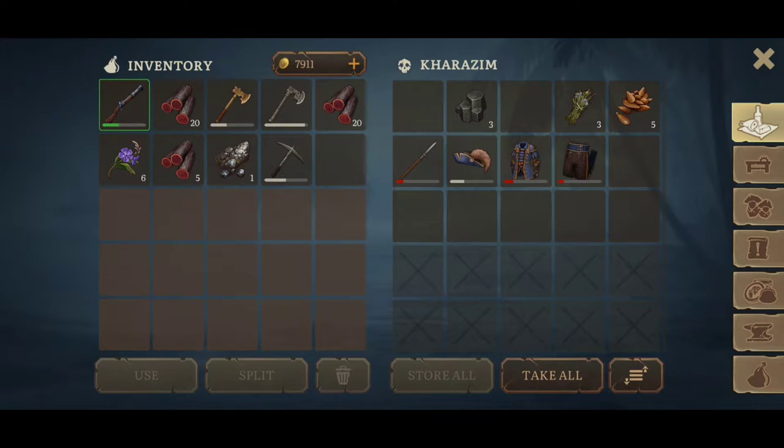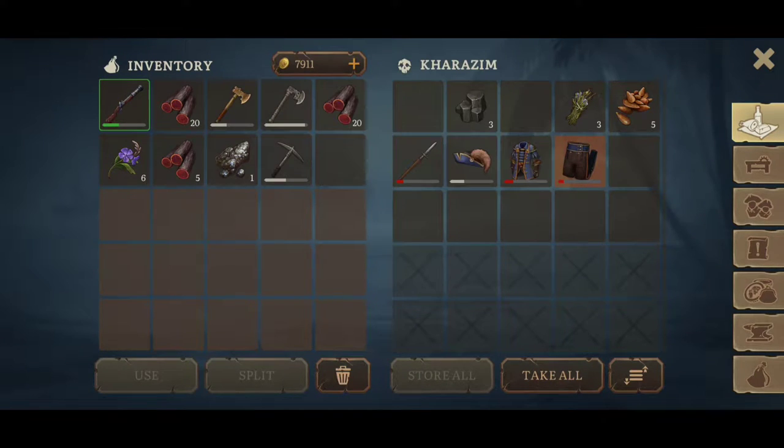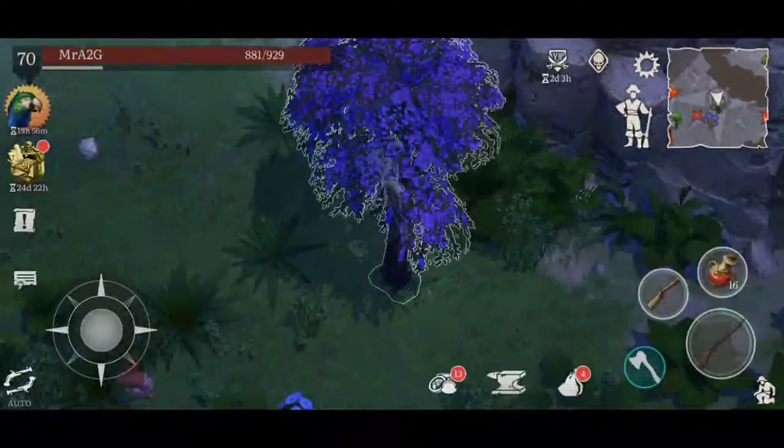Let's grab that. Not interested in that. But these clothing, should I take them? Do I want them? You know what? It's nearly a full set of clothes. Let's just hang on to them. And yeah, we'll continue on.